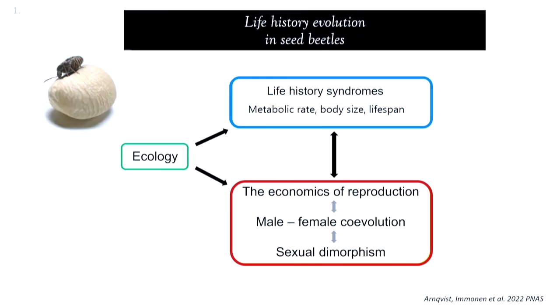So life history traits don't evolve in isolation, they evolve in concert with one another, and this is because of the physiological constraints and trade-offs between different traits that have to get resources put into them. What we've recently looked at is how life history evolution plays out in the context of seed beetle phylogeny. We've looked at 12 different species and a bunch of different life history traits and how they co-evolve in males and females across the phylogeny in interaction with traits that affect the economics of reproduction.